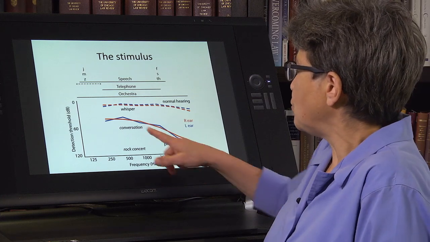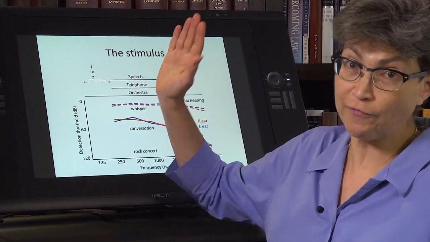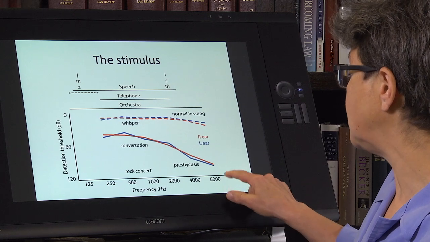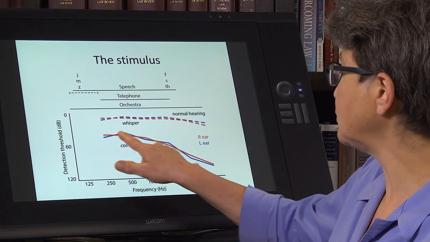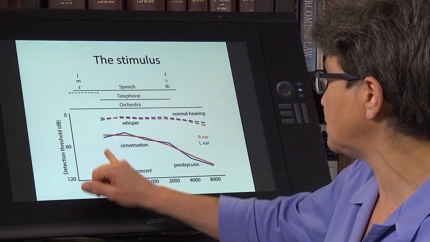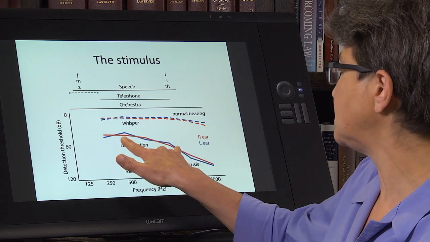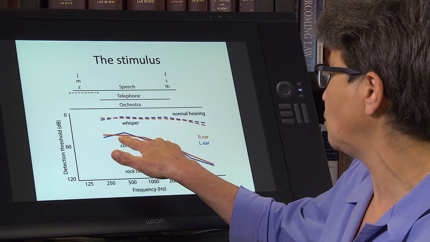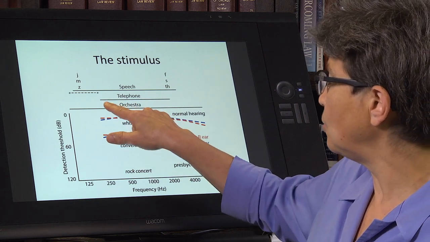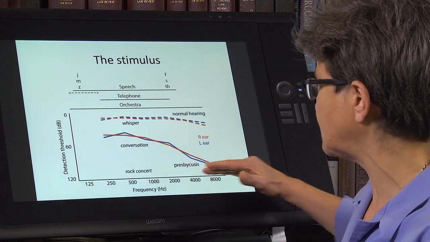And so the normal hearing, we're going to concentrate at the low end, where everyone who has good hearing can hear. So this is up to eight kilohertz, up to 10 kilohertz. Conversation or speech uses this range all the way from 250, all the way up to 8,000. But it's concentrated in this smaller area right here. And so that's just to give you an idea of what this x axis is.